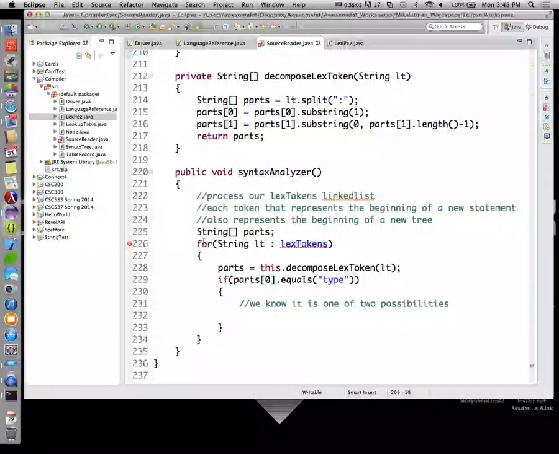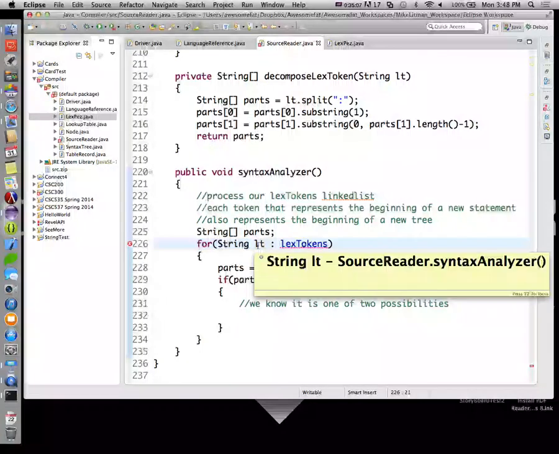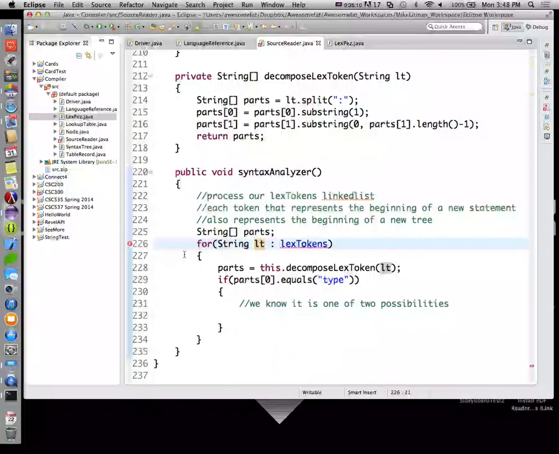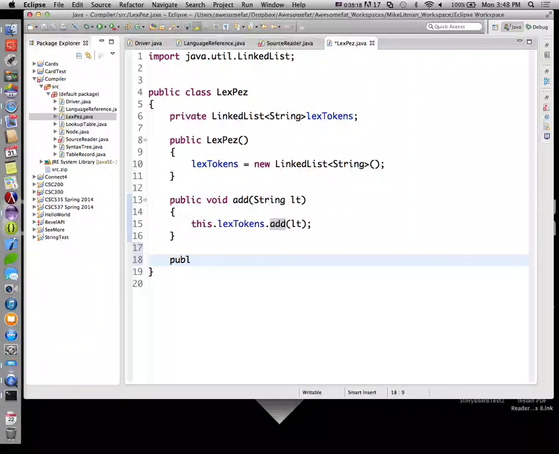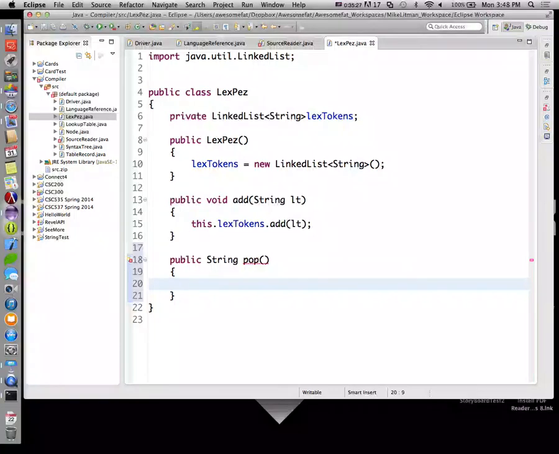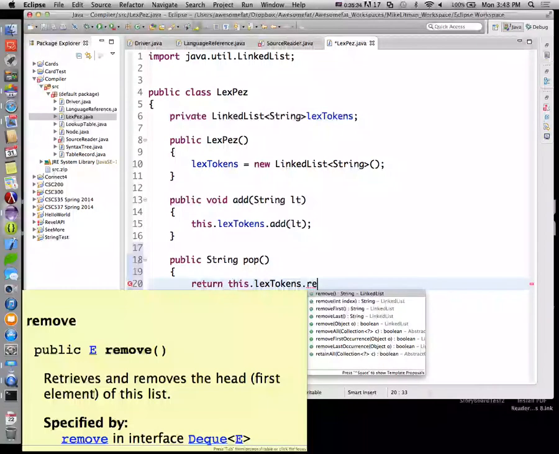And then our last problem is down here. All right, so we want to go through our LexPez, and we want to pop something off our LexPez. So we're going to give a public string pop. And what's this guy going to do? He's going to return this dot Lex Tokens dot remove.